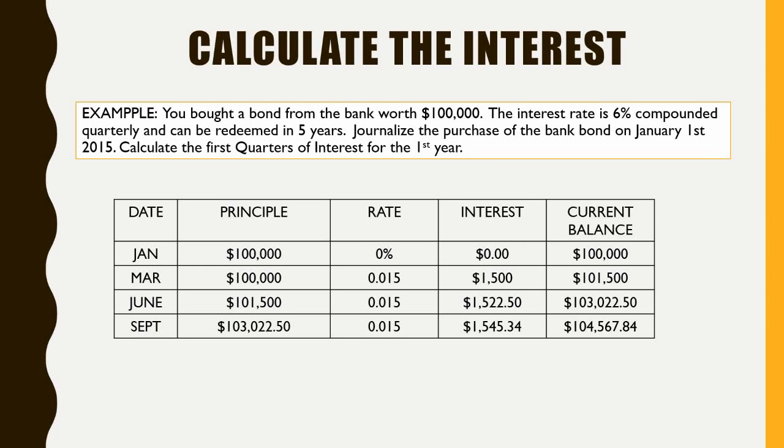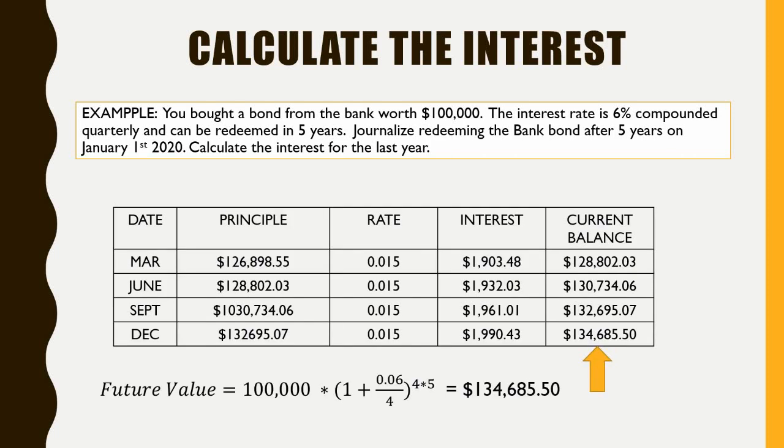So if you can't calculate it using your Excel, you could go ahead and create a table like this so you can eventually get to the answer. It will just take a lot longer and a lot more calculations. Okay? But that's exactly what you're doing. You are taking the interest rate and you are going to calculate it based on how many times you're going to be calculating against the principal. Okay? So for one whole year, it racked up to be $104,567.84.